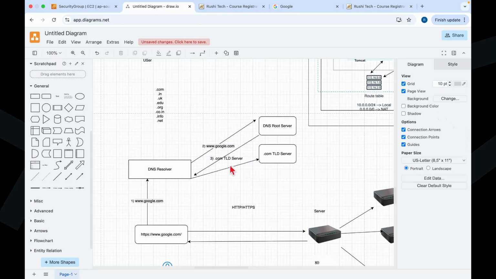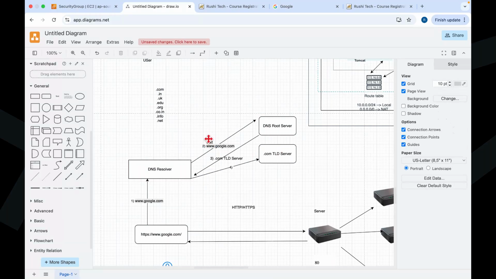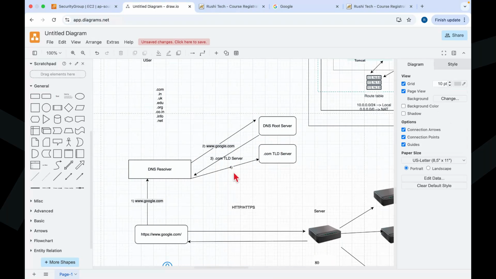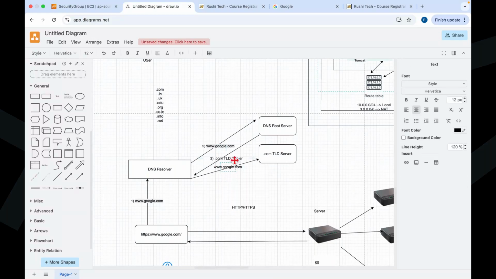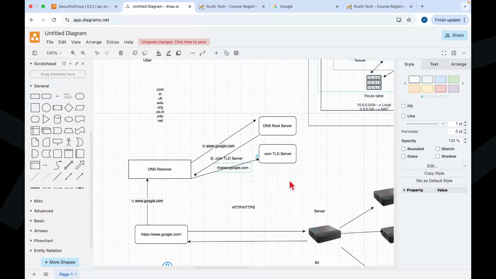This TLD server is going to say, go and contact the authoritative name servers. So again it is going to tell you to go and reach this one.